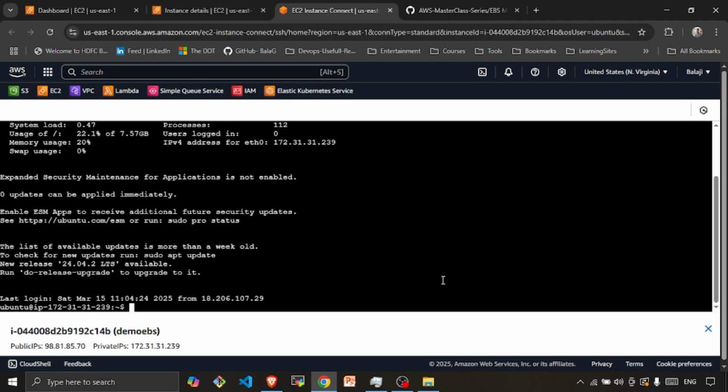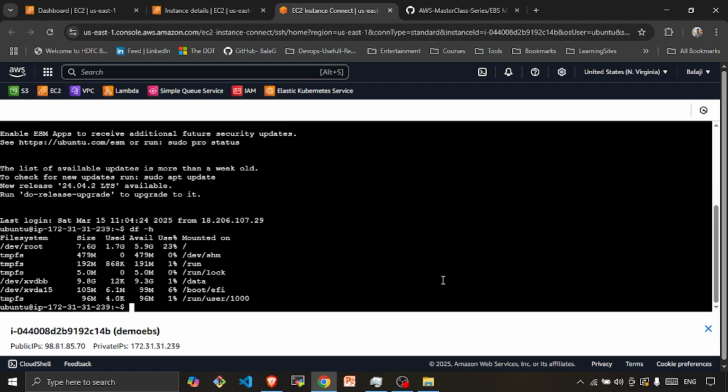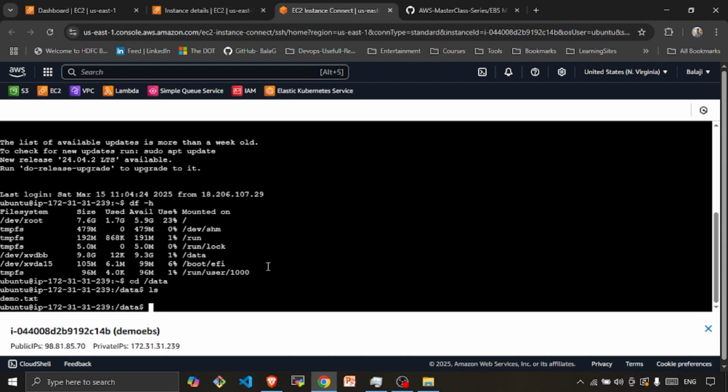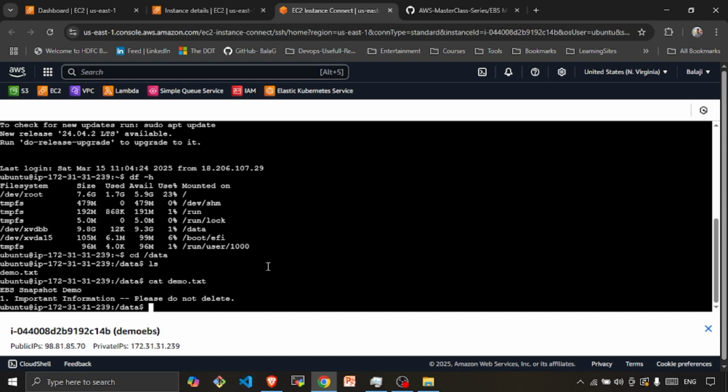First we will see the available volumes. As you see, the secondary volume we attached is showing there. Now we will go and view the data. See, we can cat demo.txt. So the file which had been deleted has now been recovered.